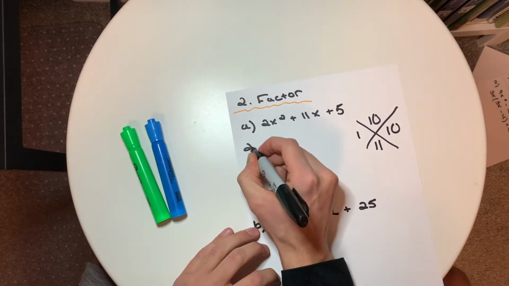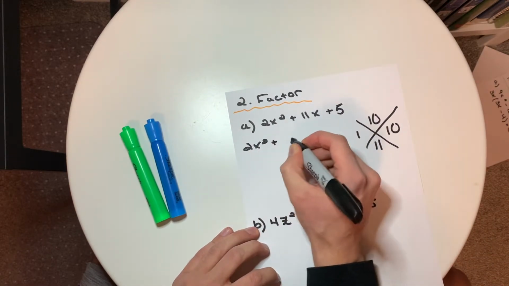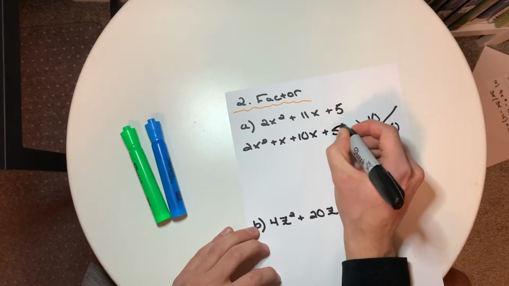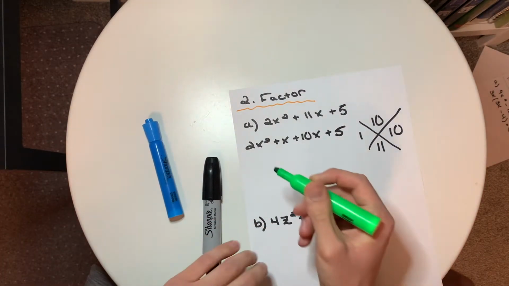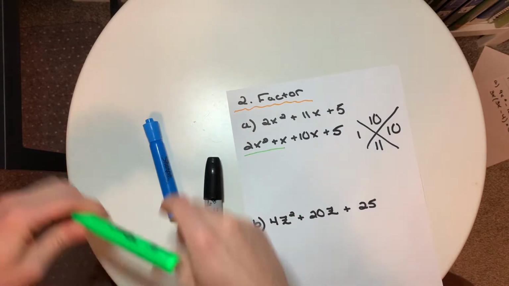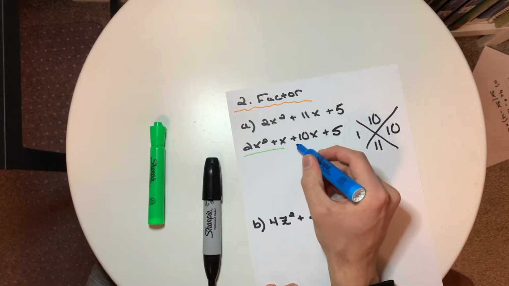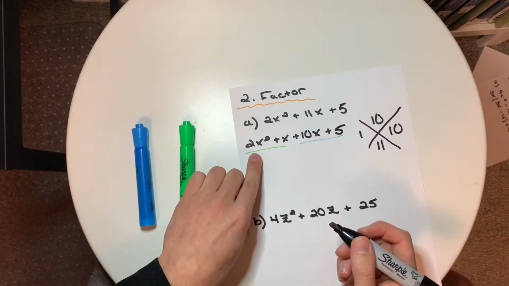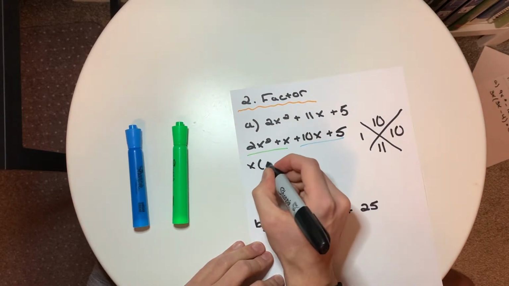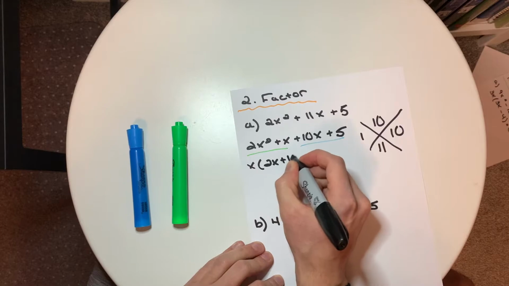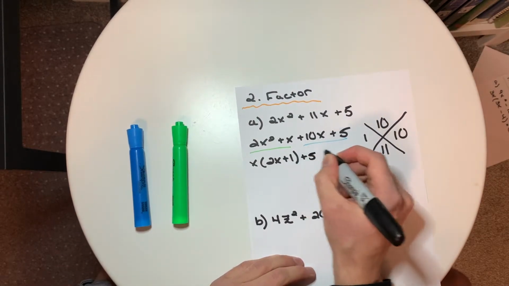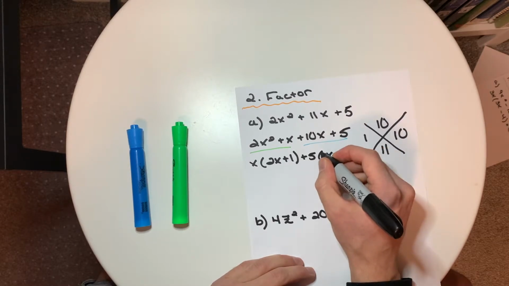Now, like last time, we're going to rewrite it with the factors this time. So we'll do plus x plus 10x plus 5 on the end. Like we did before, let's group these 2 terms together, and group these 2 terms together, and factor out what we can from both. In the first case, we can only factor out a common x, so we write x(2x plus 1). What about this next one? I think we can only factor out a 5 from both, so plus 5(2x, sorry, plus 1).